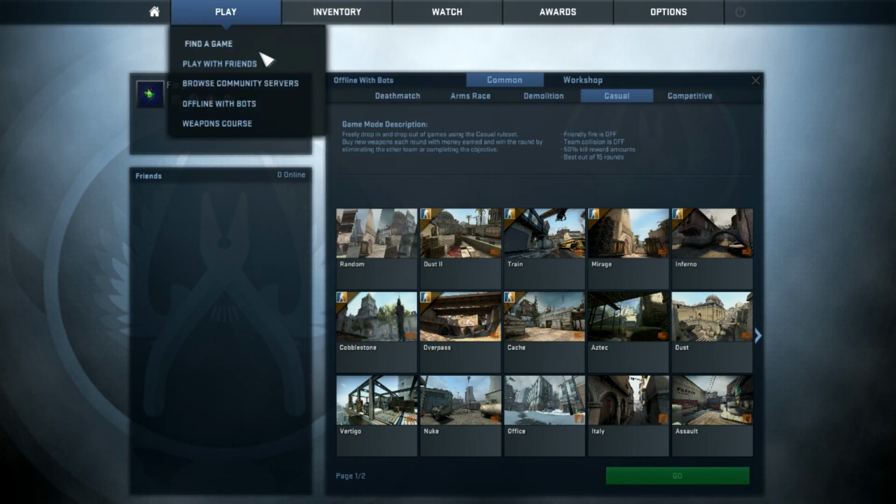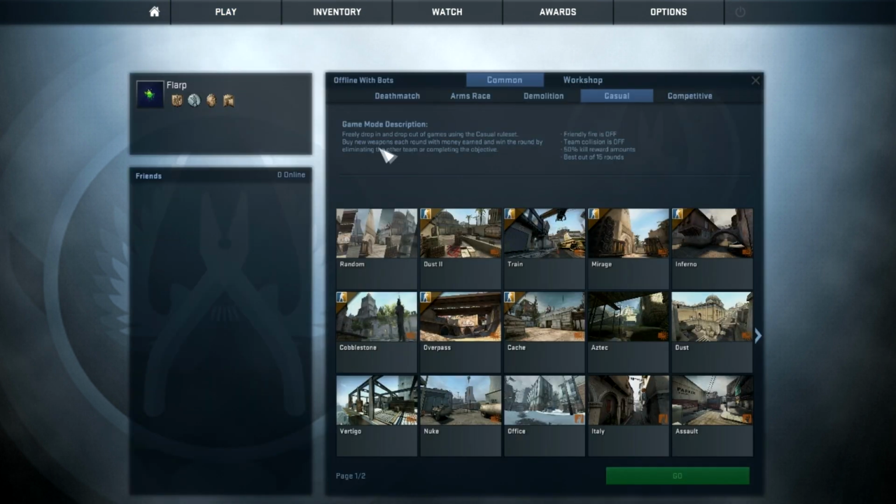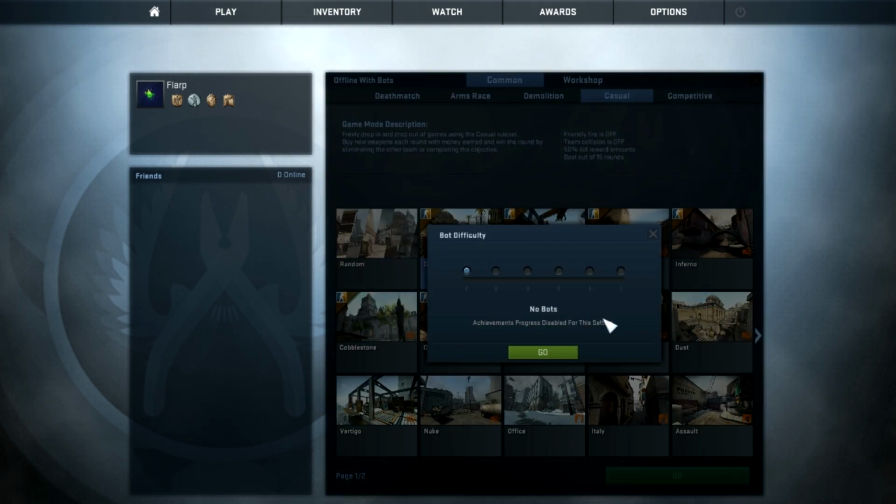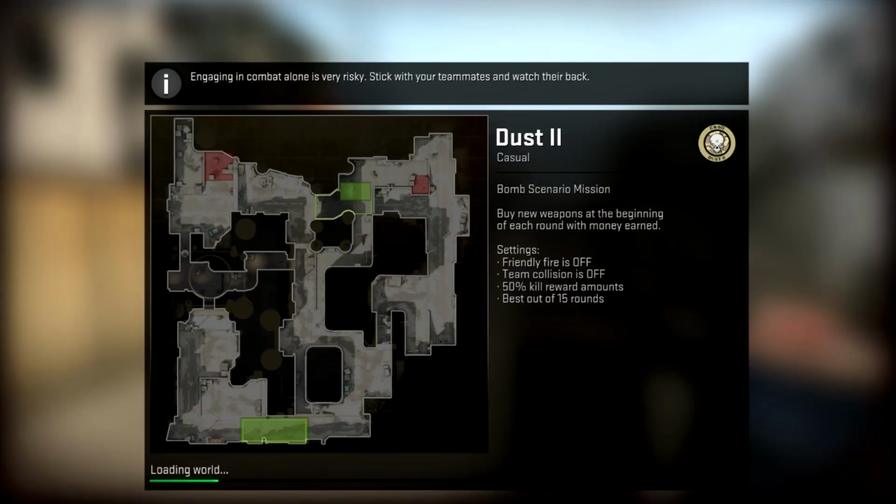So what you're going to do is go to play, then go to offline with bots, it'll take you right here. Go to casual, click Dust 2 and hit go. You can pick any map you want, but Dust 2 is probably the best one to pick. Make sure you have no bots selected and hit go. I'll come back as soon as this loads.